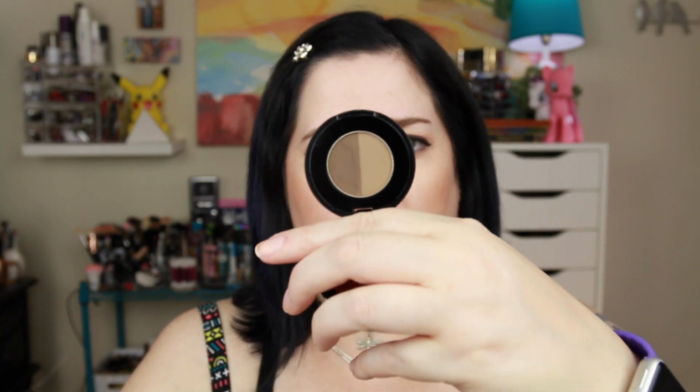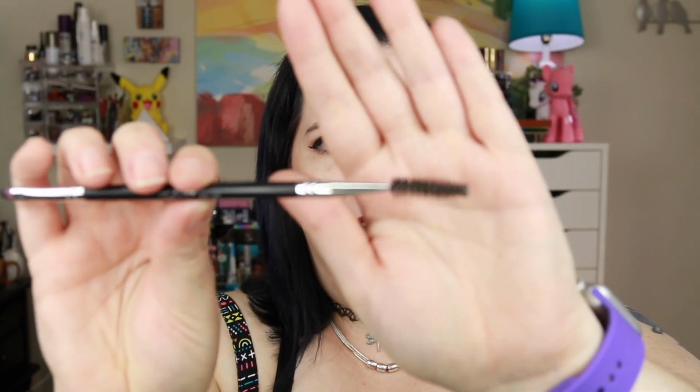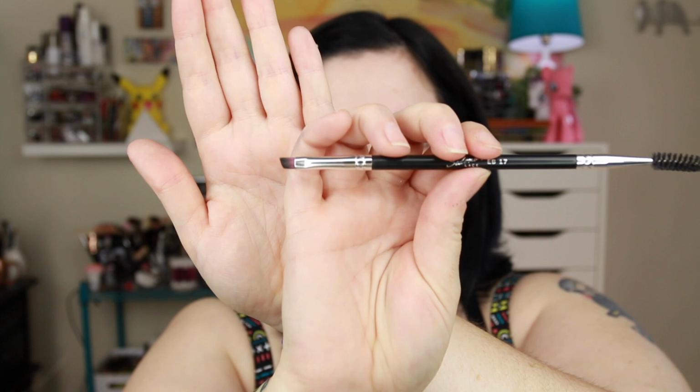These work with any brow powder that you like. I do like the Anastasia Beverly Hills. I'm going to use this in dark brown. This is the Brow Powder Duo. And before we get into the actual stencil, there is a process to figure out where the best placement of your brow arch is. And you can use any brush. I've got a Sedona Lace brush. It's the EB17. It's got a spoolie on one side of the brush and just an angled brush on the other.